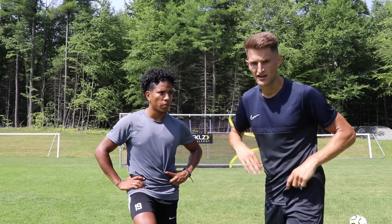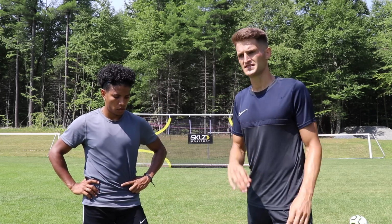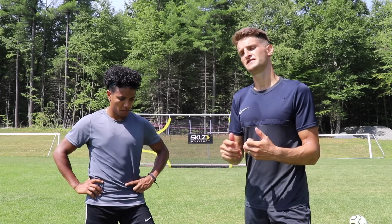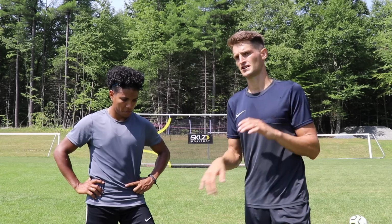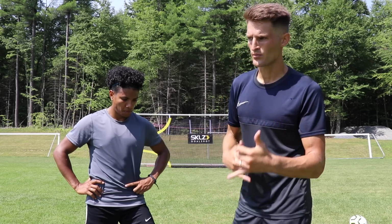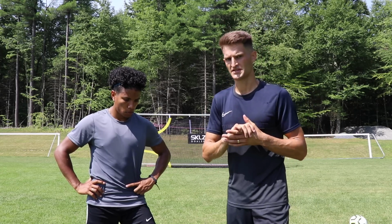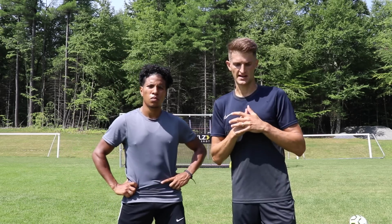But we had a lot of fun today, a lot of finishes in there with both feet and some match-specific scenarios as well. So just working on some off-the-ball movement as well. It's much better to do that than just to come out here and roll balls out your feet and smash them into the net. Even though that's really good for working on your technique, if you can find ways to replicate match scenarios, it's just going to help you when it comes on the pitch. You're going to see some of these situations become a lot more familiar and they'll become second nature as well.